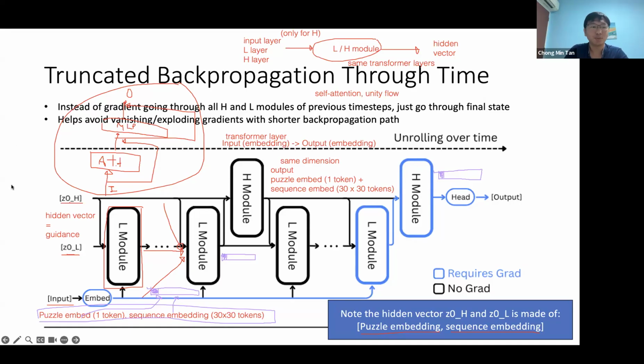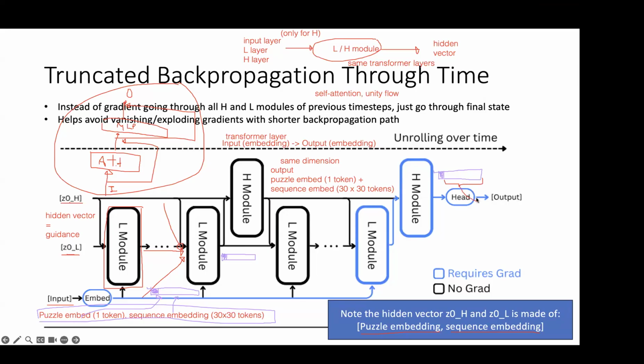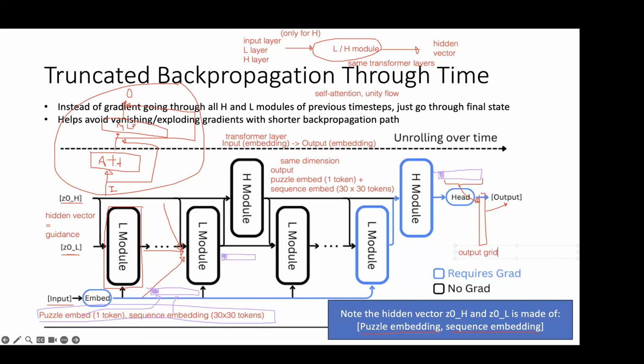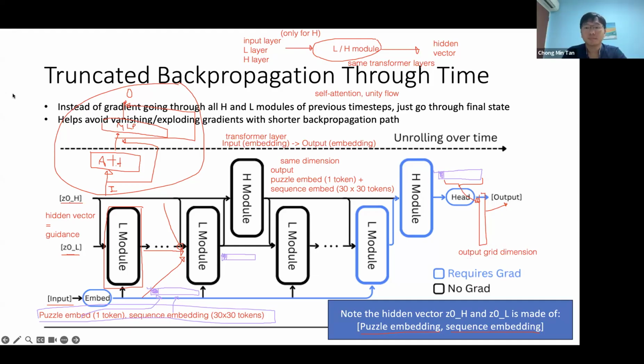So what we do for the output layer is that this part here is your grid sequence, which will then be fed into your output head, and then it goes to output. So this is your output dimension, this is your grid dimension. See, in the ideal case, you would want that to come back like even a bigger loop, right? But we don't have that here, so we just output the output sequence so that you can send it to the loss function. So over here, they did an intentional step of removing the puzzle embed.